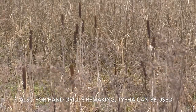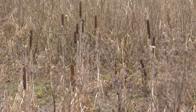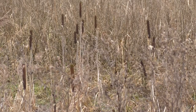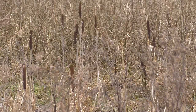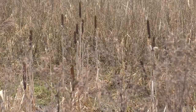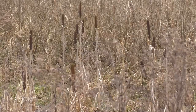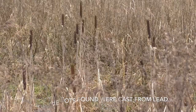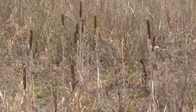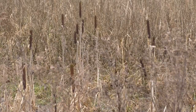Unfortunately though, I cannot harvest those and eat them because the swamp area where I am at right now is right next to an agricultural plain. And I know that the farmers here are using a lot of chemical fertilizers and insecticides. So unfortunately that water here is contaminated. Next to that, as we found a lot of garbage right over there in the forest, there is also a lot of heavy metal contamination in the waters. So as this is not a real survival situation, I'm going to skip those plants over there. If it would be a survival situation though, you could dig out the roots and eat them, because it's better to be alive than to be dead, of course.